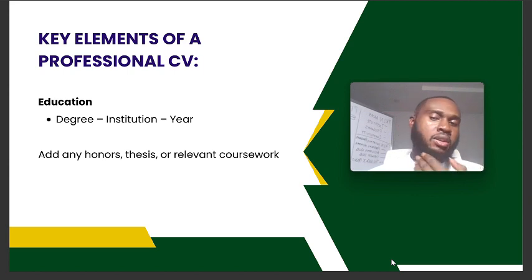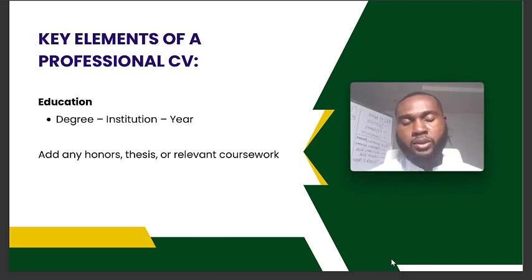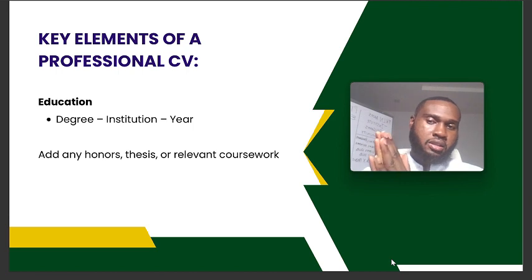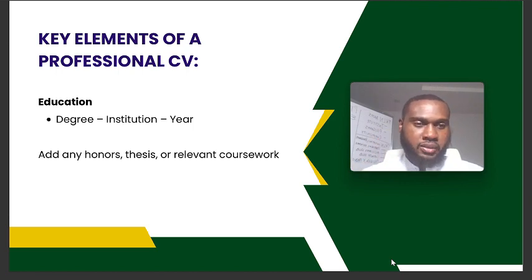If you have any honors, awards, or certifications, those go into professional settings and academic settings. You want to also add your honors, your theses, and any other relevant work that applies to the job role you are applying for. So make sure that your academic experience is coherent, and you have not fabricated anything. Again, do not fabricate anything. This is very important. So we move on to the next.